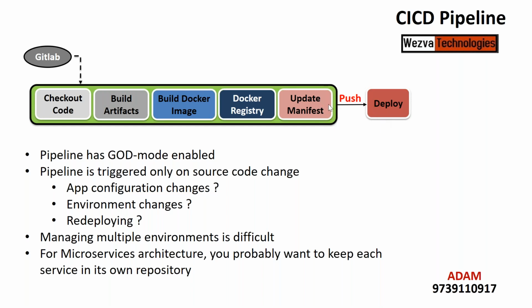So this method, which is what traditionally everyone has been using, is called the push method. Okay, so whatever the pipeline that you have seen, this is what you will do. But now comes the problem. This is a good method. This is what people have been doing: you build an image, you update your manifest file or create a manifest file with whatever you need, and you push it to a machine or a cluster.